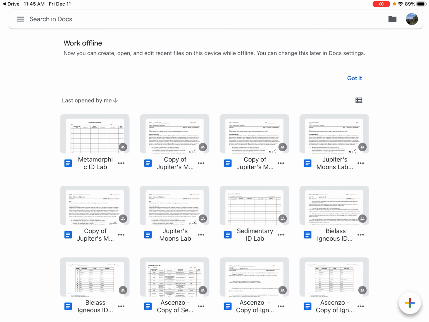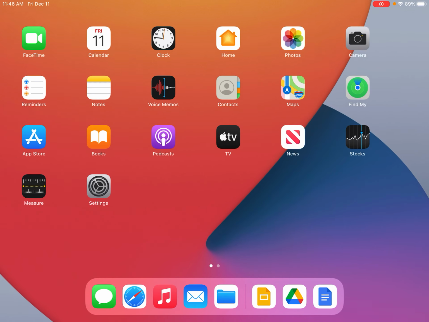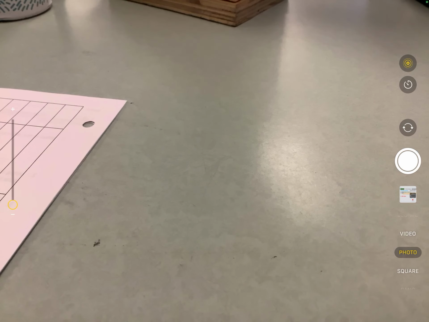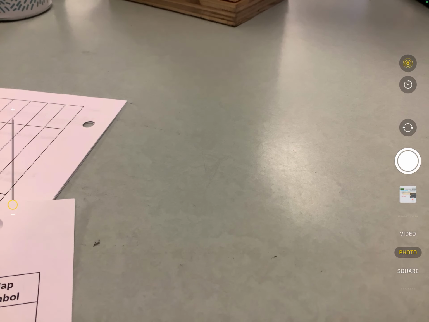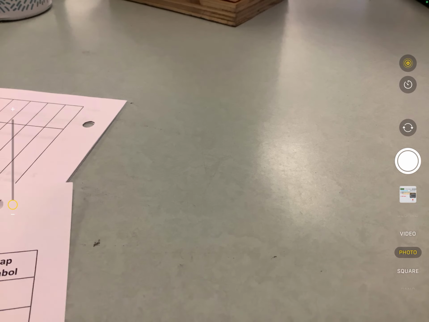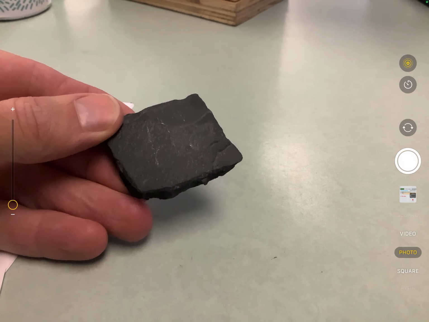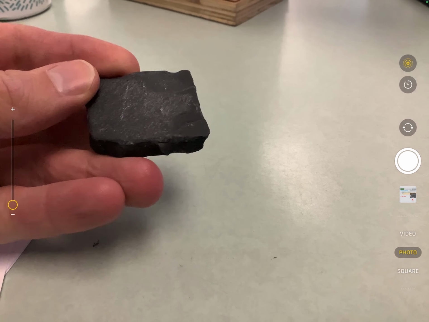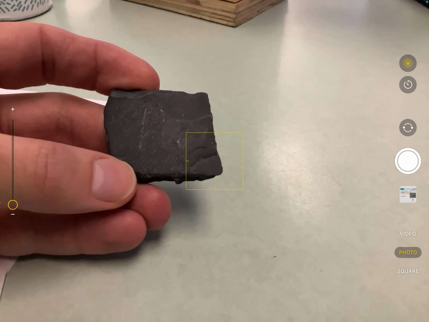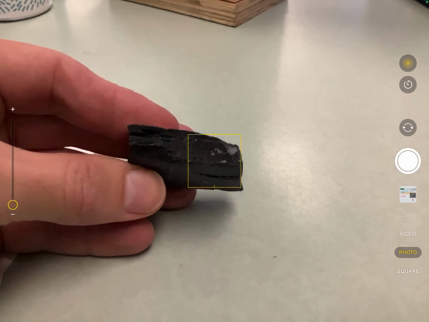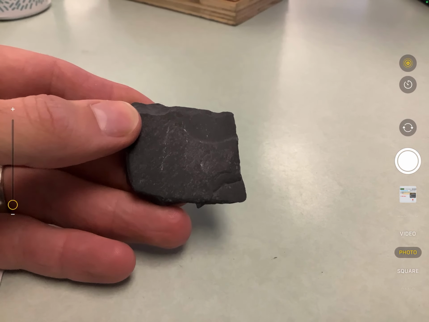Okay, so let's go to my camera here, and I'll show you all the rocks just like we did before. Let's go through the list, and what I'd like you to do is at least try to guess the first time, and then after that, we'll just go through the names. So this is rock number 1. Rock number 1, as you can see, is kind of a dull black color. You can easily write on this with a piece of chalk. It has a layered look to it, so that's rock number 1. See if you can guess what that is.